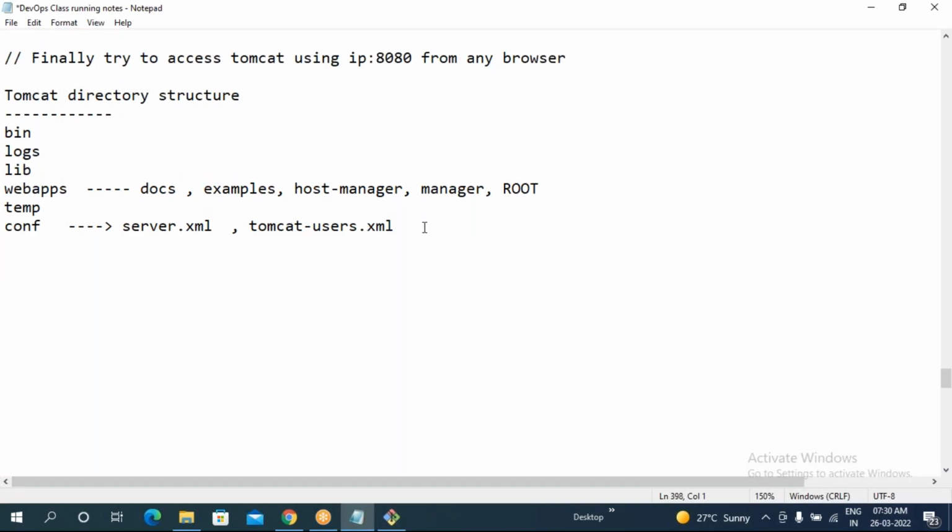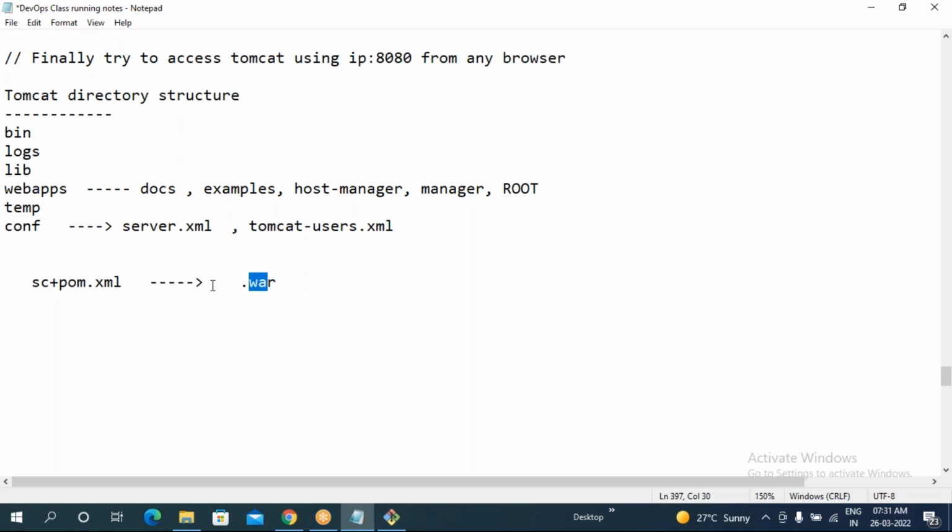Now, you already know actually, but one more time I'm telling. Now my requirement is I want to have one war file in my server. If you want to generate this war file, I require source code plus the pom.xml file. If you have source code and pom.xml, then I can generate this war file.